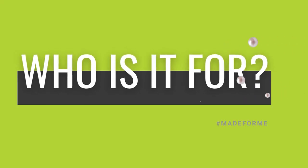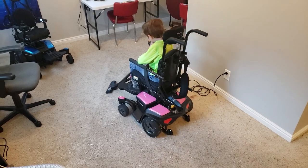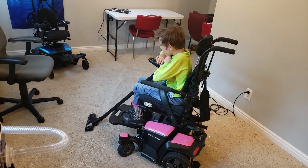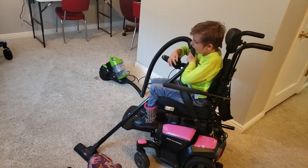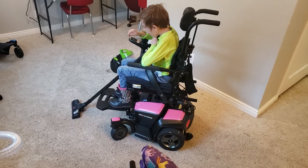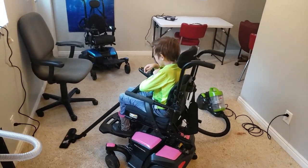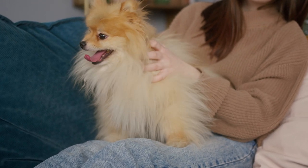Who is it for? This is for anybody who wants a vacuum with all different capabilities. It's great for kids and great for seniors. We have a user in her special chair who gets to help mom clean the house — her vacuum wheels right along with her chair, she gets to be mommy's big helper, and it makes her feel special and included in family activities. It's a great product for families with special furry friends that have lots of hair.